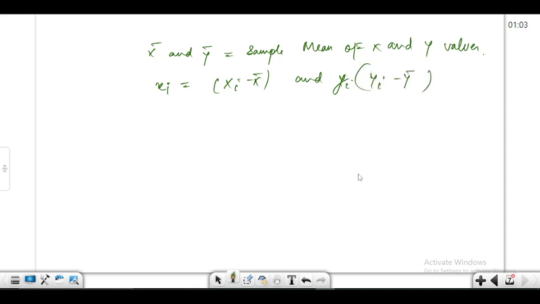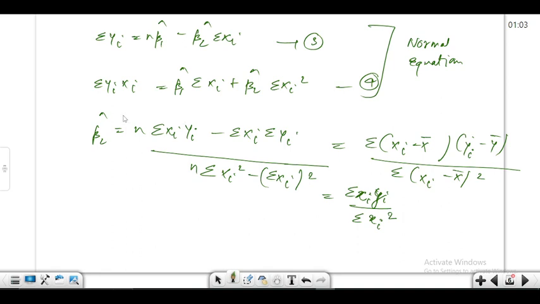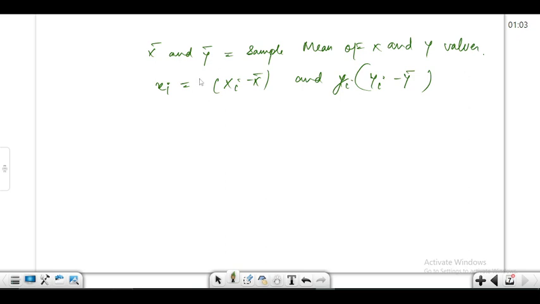So this is how you get the value of beta 2 using the ordinary least square method. That was the entire point. We had to create a sample regression function, and from that function we had to get the beta 1 hat and beta 2 hat values. Using these values we'll try to estimate the population regression function or the population parameters. So this is your beta 2 hat.